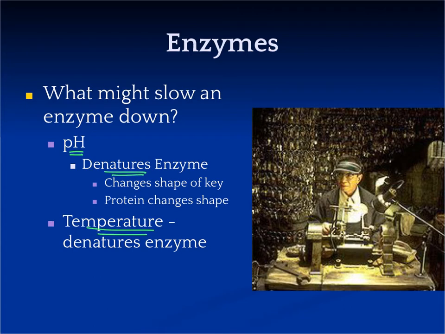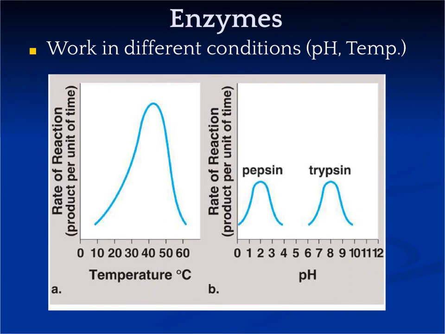Another thing that can slow enzymes down is temperature. Enzymes like to be at a specific temperature, and if that temperature changes, it changes the shape of the enzyme and it's no longer functional. Here you can see a couple of graphs that demonstrate the effective range for some different enzymes. This enzyme is most reactive at a specific temperature range, around 35 to 45 degrees or so, or 50 degrees, somewhere in here. This is the temperature range where this enzyme likes to work. If it gets too cold or too hot, the enzyme is a lot less productive because the rate of reaction has decreased.